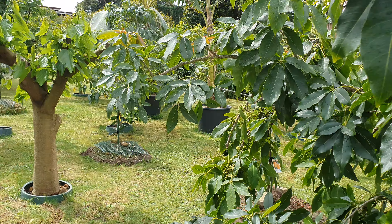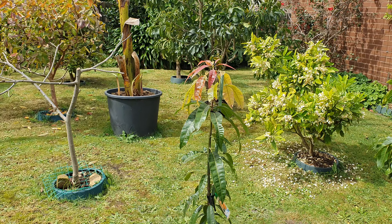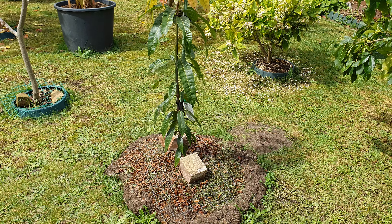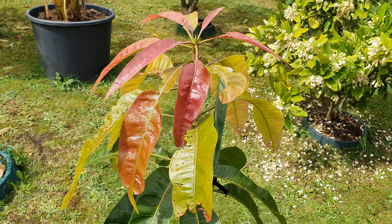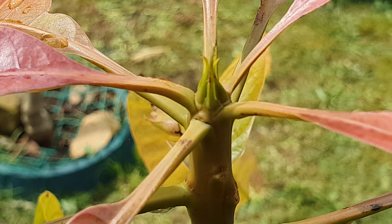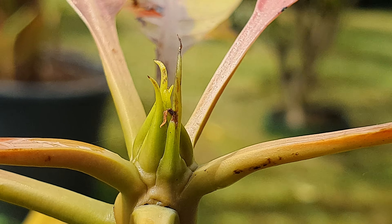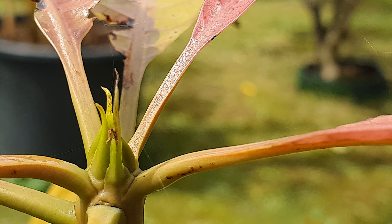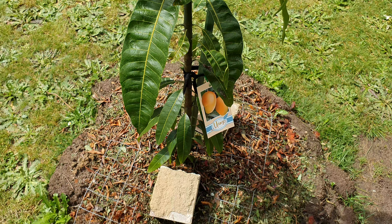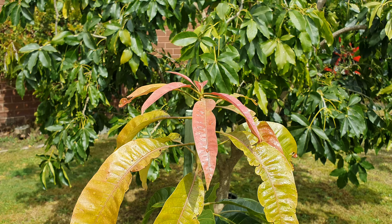Finally, here's the mango I planted about one to two weeks ago. This is the only seedling — all the others you saw were grafted — and it's also a Kensington Pride. I'm sure it enjoyed its first rain shower. We're going to compare notes between a seedling in ground and a grafted tree in ground, and see if there's any difference over the next twelve months to two years.